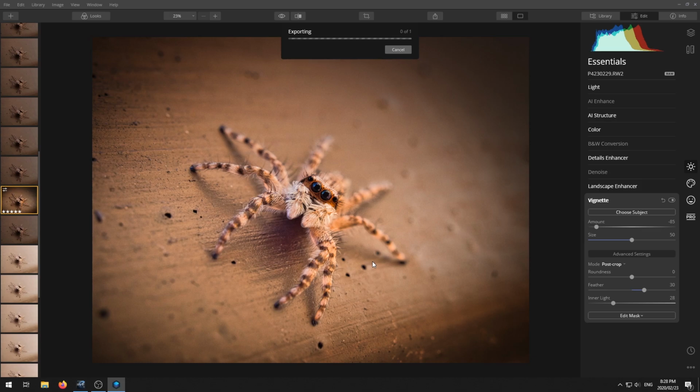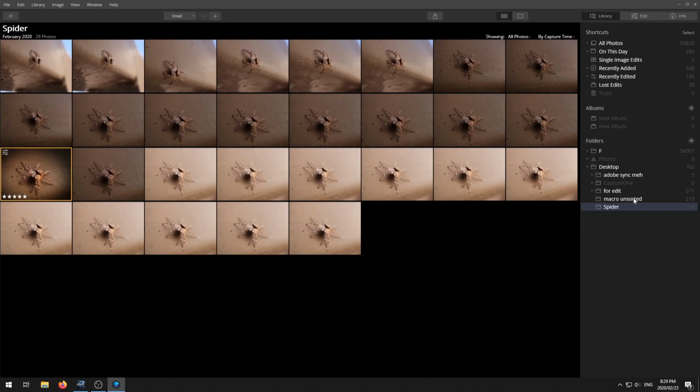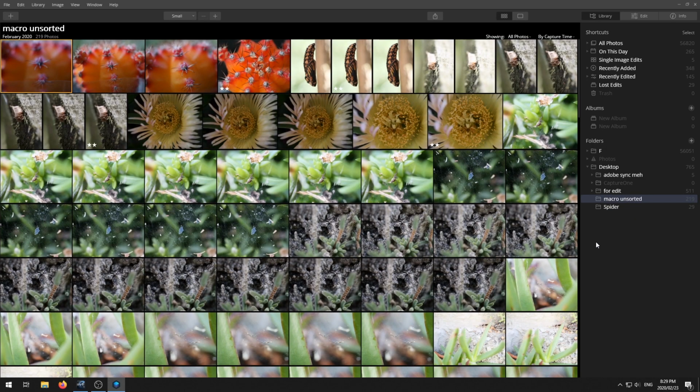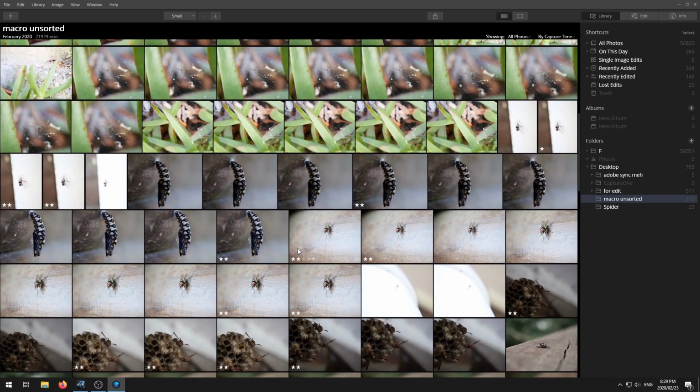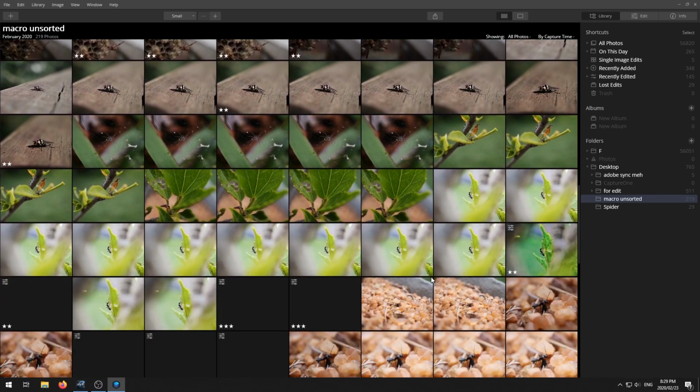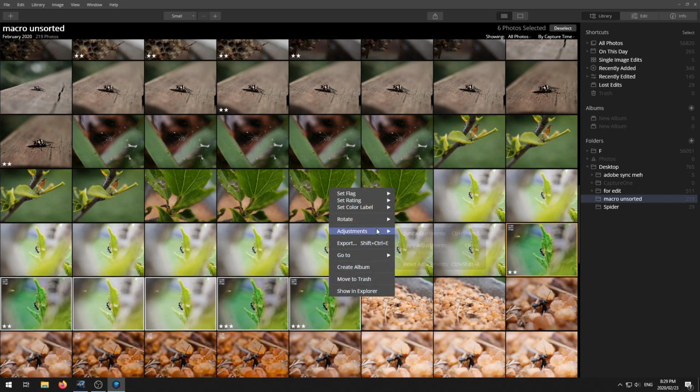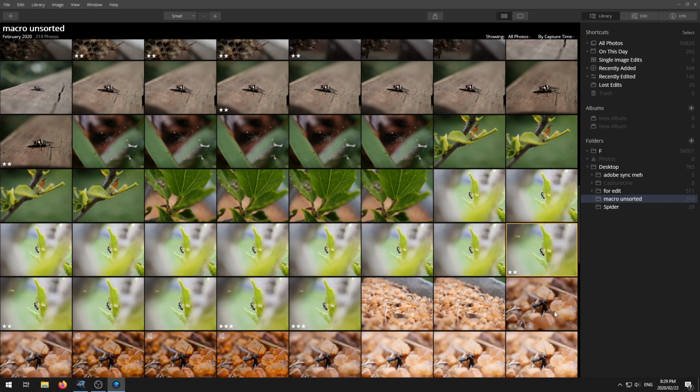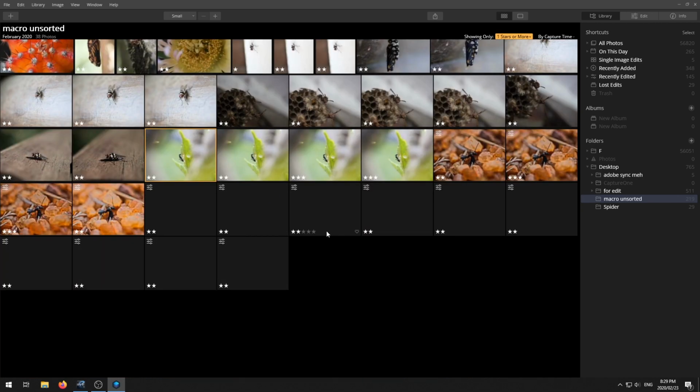I think let's do another one, because this morning I did grab a couple more shots and I found one which looked kind of okay. I already sorted them all out as well. So in Luminar, I think yes, I added the unsorted folder, so that's awesome. This will contain all the shots I did this morning, but there's one specific one I want to edit. Where's that one? A little ant eating or fighting with other stuff. Yeah, let's just reset all of this. Adjustments, reset, perfect. And then we can open it up, or let's just sort it via the ones that I did mark for using. There we go, cool.